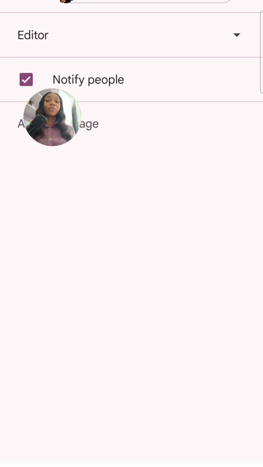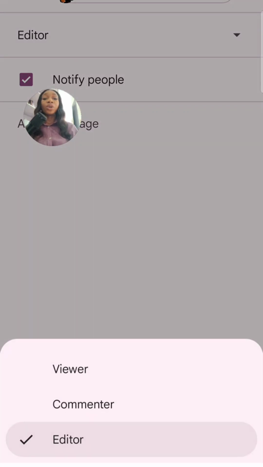So maybe you have a file or you're working on something with someone, you have to constantly give updates. So instead of always updating and then send a copy, update, send a copy, send a copy, and then you have like 50 copies sent to the person, this is why it's best to share this way, where you can just add the person and whatever updates they need, whatever progress they need to track, they can easily track it without having you send multiple files.